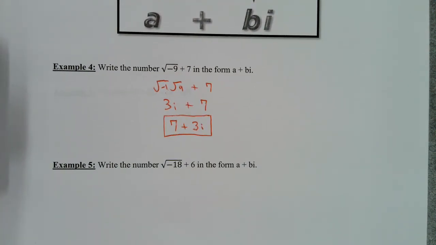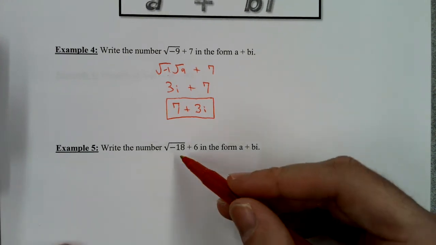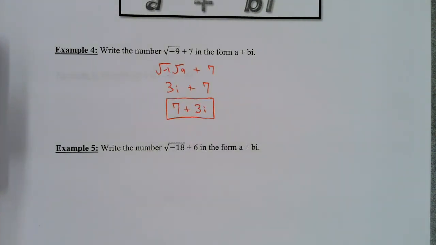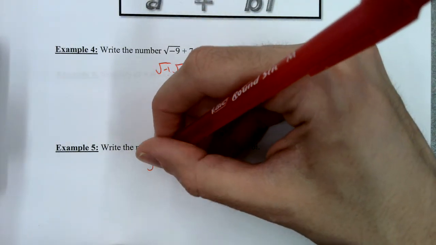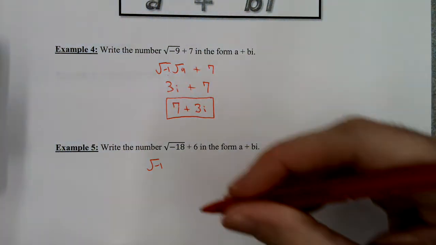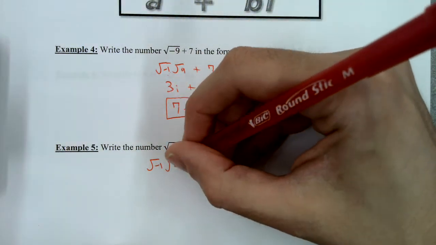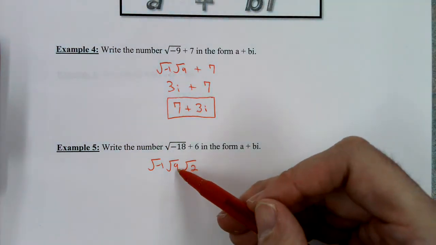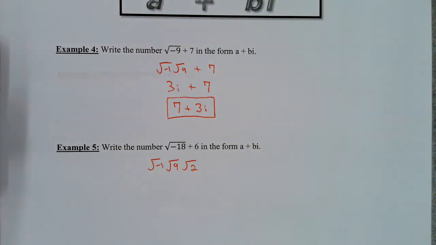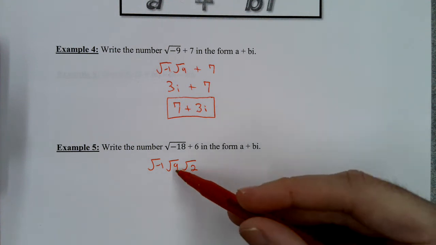Now let's do one a little trickier. Simplify the square root of negative 18 using that list of perfect square numbers in the first page. Okay? I can break 18 apart into, take out the square root of negative 1 again. I can break 18 down to 9 times 2, because 9 is a perfect square number from that first page. 1, 4, 9, 16, 25.